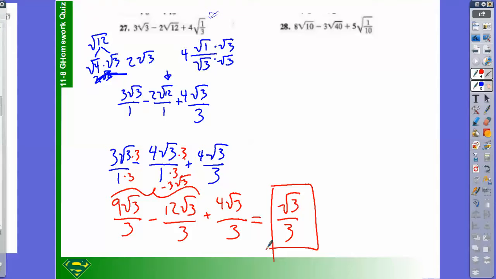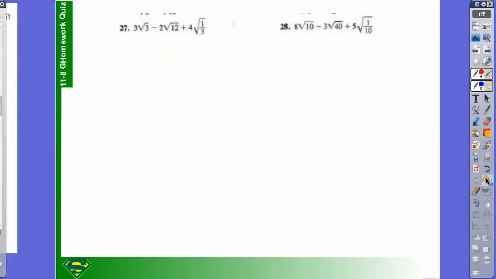Just to take you through this one, what I would suggest you do now is pause the video, try the next problem, and then see if you do the right steps. So now that you've paused the video and gone through your own problem, let's see if you did it right. So I'm going to start by doing the same thing. I'm going to rationalize that denominator.